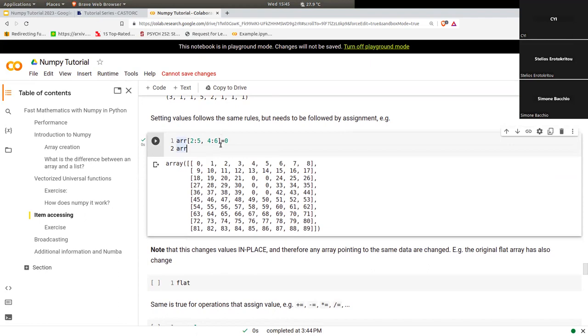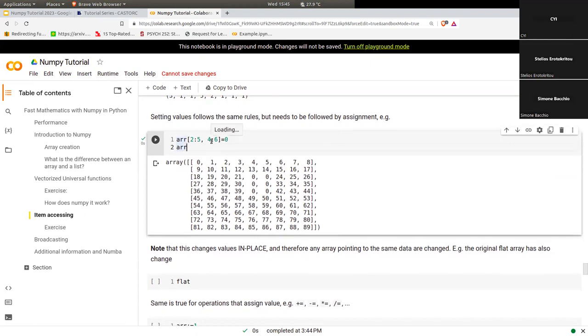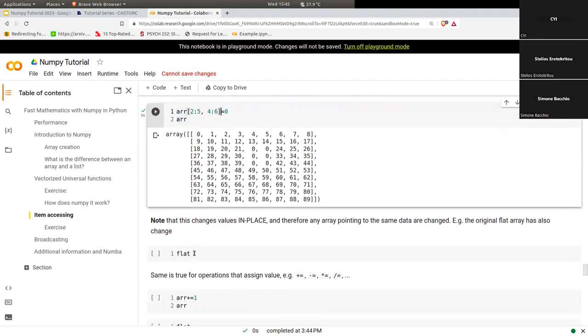So this way you can change the values of components. There is an issue, though: when you assign something like this, you're actually changing any data that is referring to the same array.